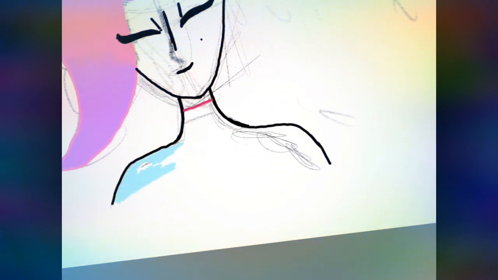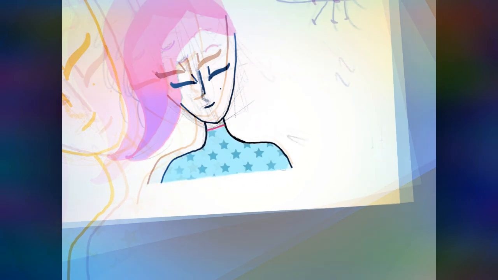Let's see, for her shirt, I decided to go with a teal color because I didn't really want to use pink or purple. I just didn't want it to all be two colors because it didn't feel right, you know? So, we're going with teal. Even though I put a pink little collar thing, I guess I changed my mind, and you can't stop me. And we're gonna put stars on it, because, you know, she's from outer space. Of course we're gonna put stars on her clothes. It just makes sense in my mind. It doesn't really have to make sense in yours, I guess, because this is my drawing, and you can't tell me not to like it, because I love it.